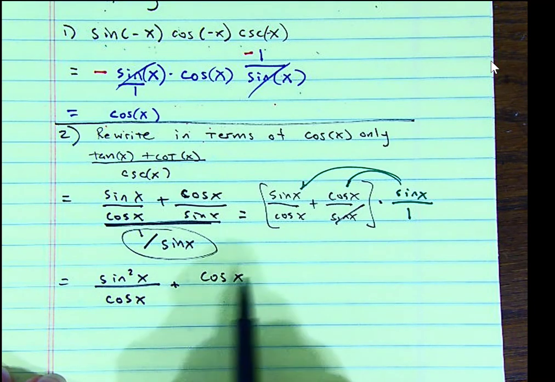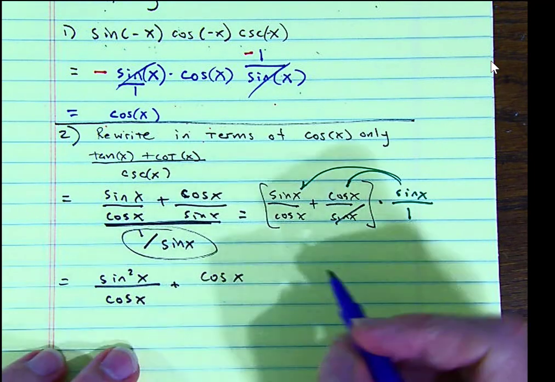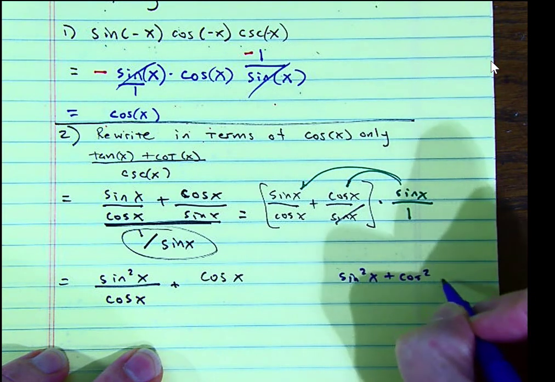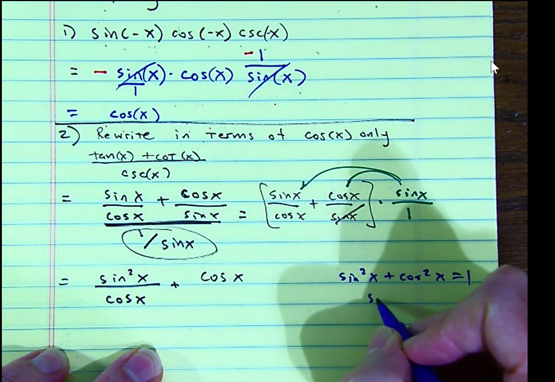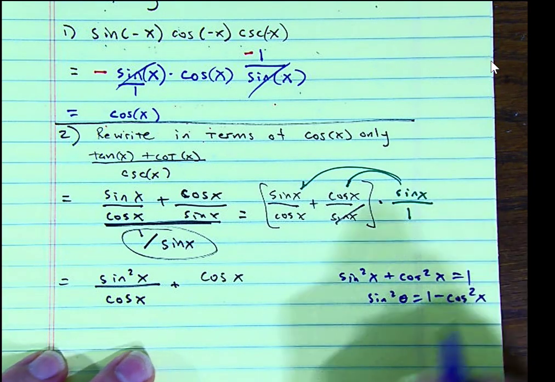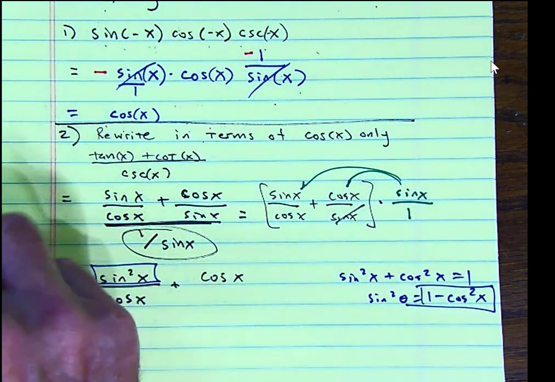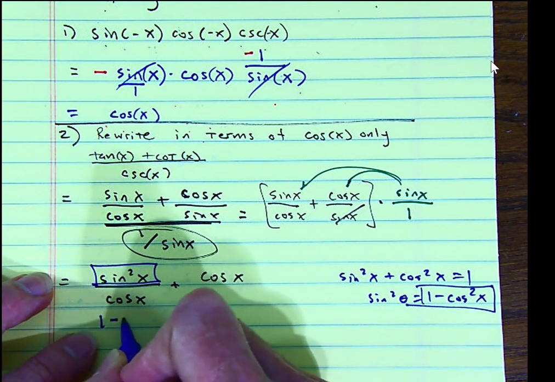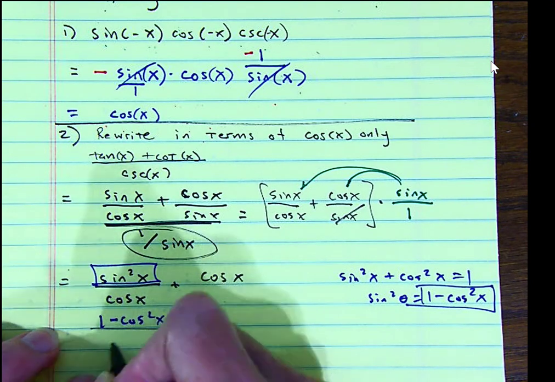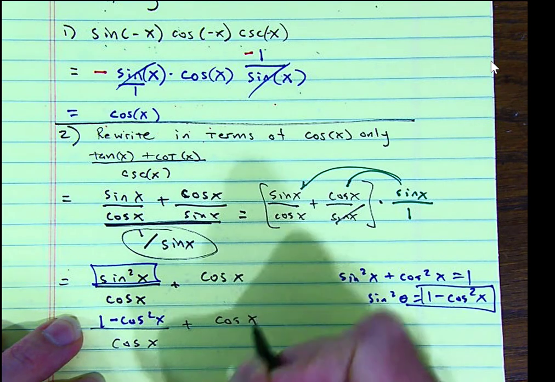Now our objective was to make a transformation of this statement into cosine only. And I do have a couple of cosines here. And I'm also seeing second power. Whenever you see second power, you should immediately think of the Pythagorean identities. And so we could re-express sine squared as 1 minus cosine squared. So I'm going to substitute this in for this part of my expression here.